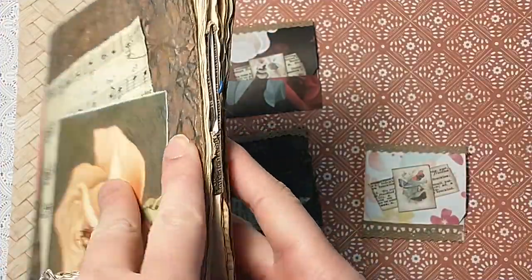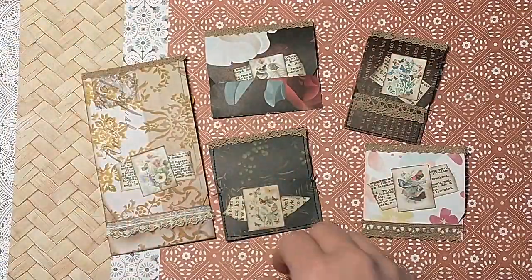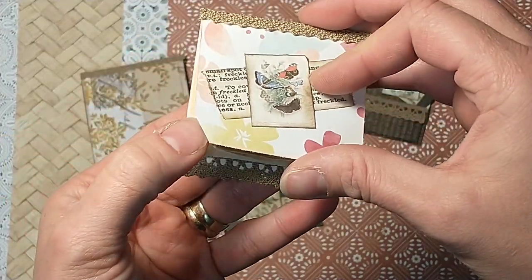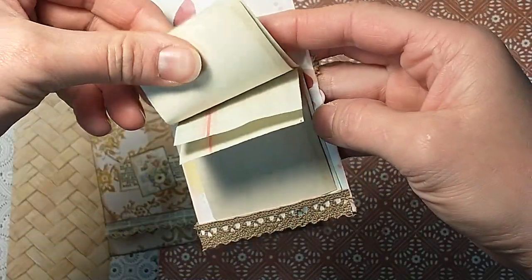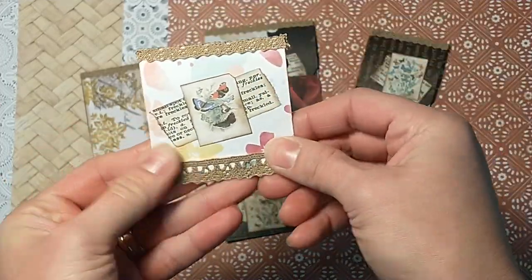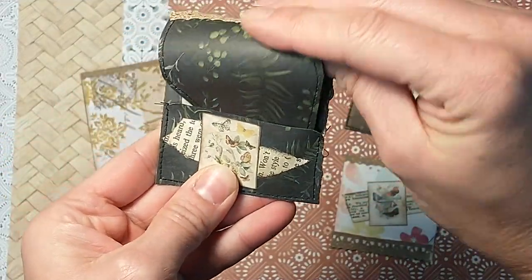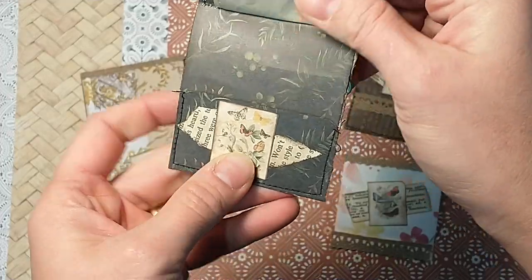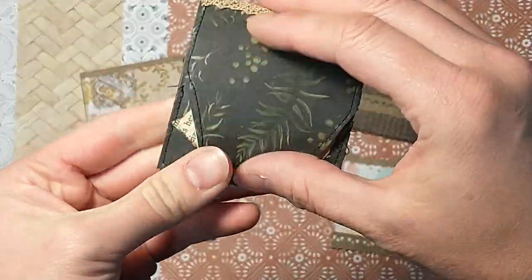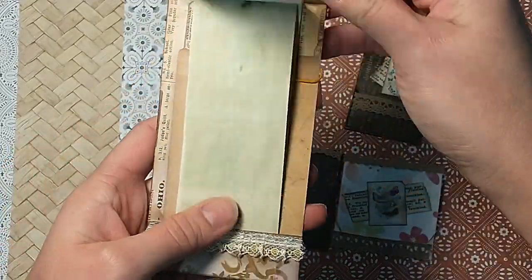They're very flat and they close right in there — they don't add any extra bulk. Super cute. You can see I've got a couple different sizes here. This one is a little bit more squared, and I've just put a little bit of — this is all just using some scraps. Doesn't need much paper, then just decorate it up a little bit. This one I did sew around it, but you can do either sew or no-sew. They're super cute, and this one has a little bit deeper of a pocket. Just some cute little paper clip mini notebooks or journals to attach onto your journals.